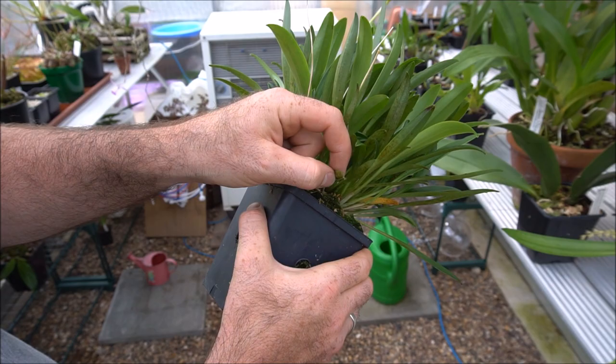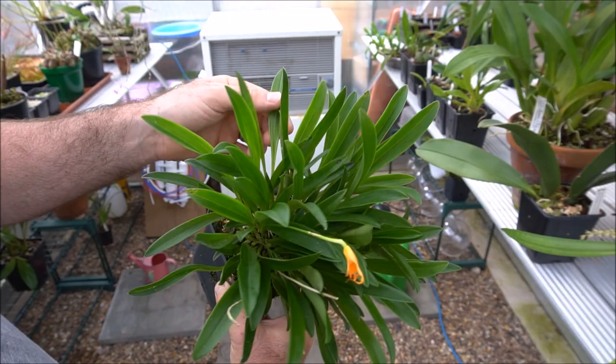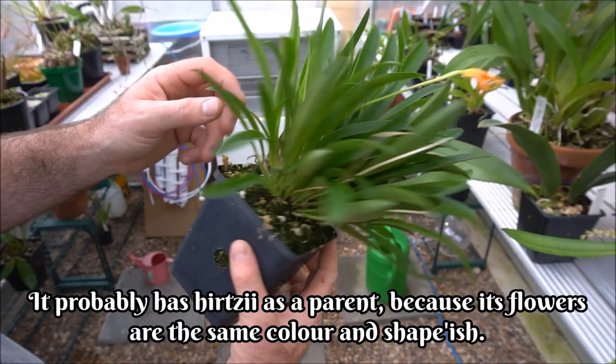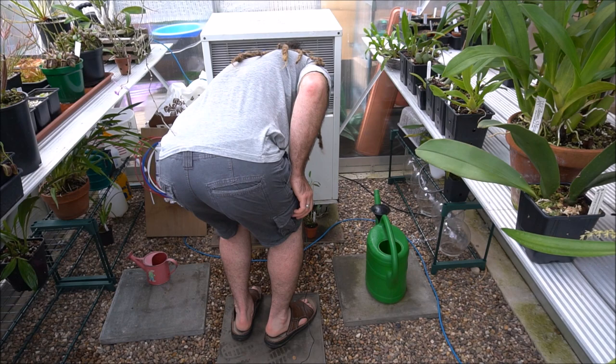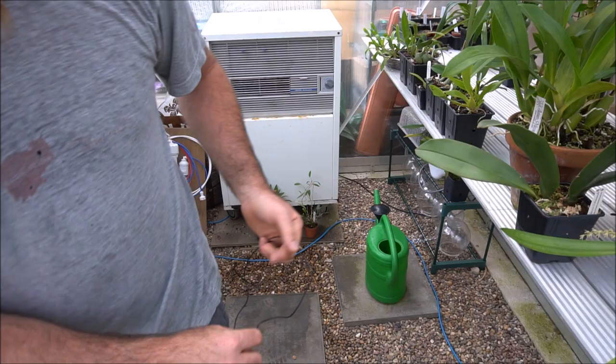But it was like half the size of this when I bought it. This is one of the £1 orchids, this was. And I think it's Masdevallia hertzii, but I'm not sure. It looks like a hertzii. It's the only thing I could find that it looks anything like. So, yeah, if he survives, then I may start a little collection, get some more Masdevallia, because they've got really weird flowers that I like a lot. You know, I like weird stuff.